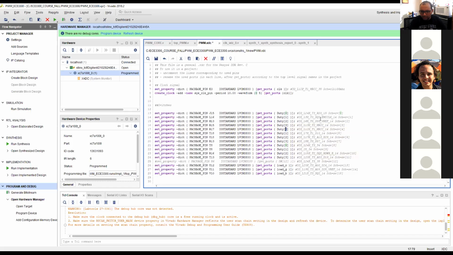So 0, 1, 2, 3, 4, 5, 6, 7, 8, 9, 10, 11. So we have one control for the brightness essentially.